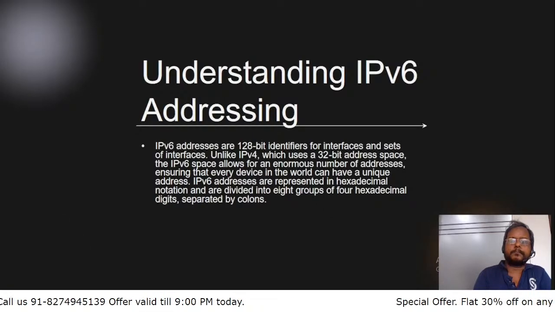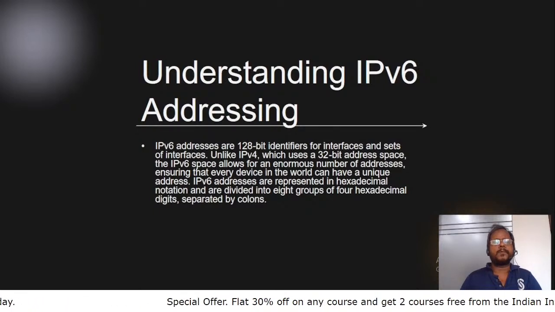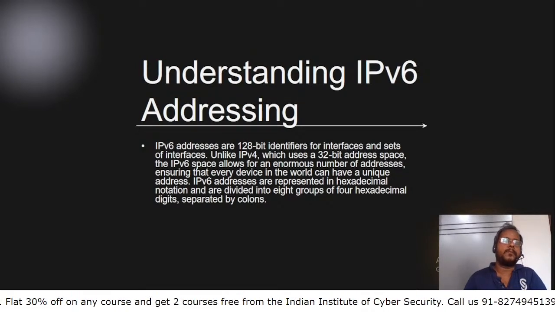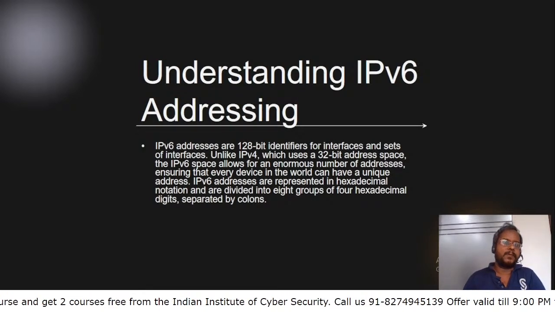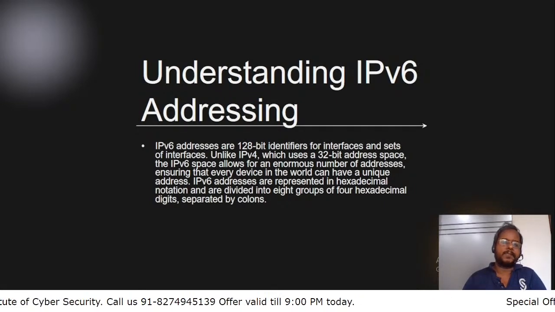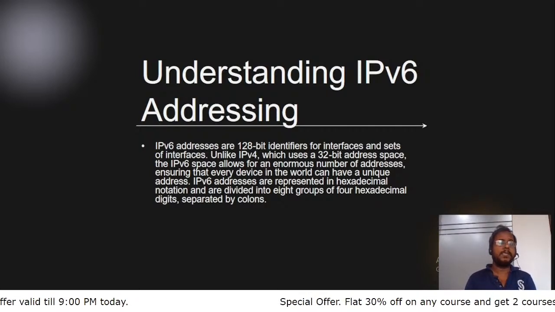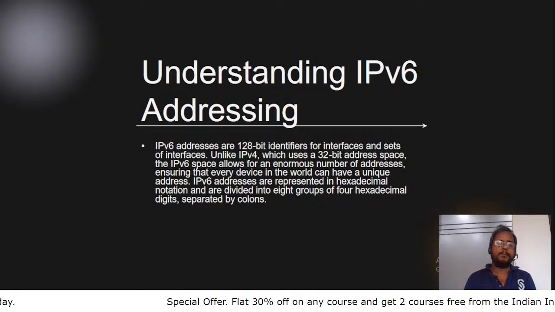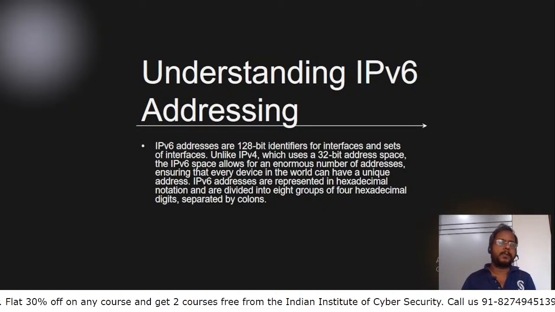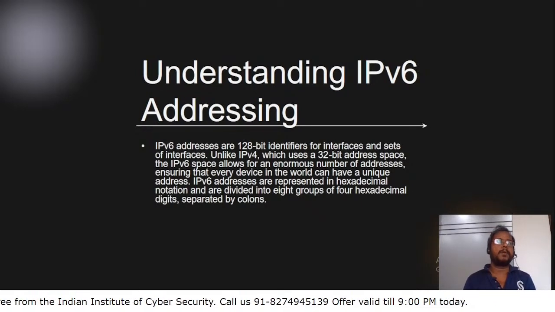You have to understand the IPv6 address first. IPv6 is a 128-bit address, and it is totally different from the 32-bit address that we get from IPv4. So the address space is larger. Unlike IPv4, which uses a 32-bit address space, IPv6 allows an enormous number of addresses, and there you also have the subnets, because every part is known as a quartet, and there are 8 quartets, each 16-bit. So you have 2 to the power 16 subnets. So that's a huge one.